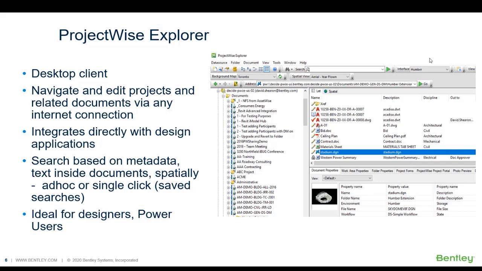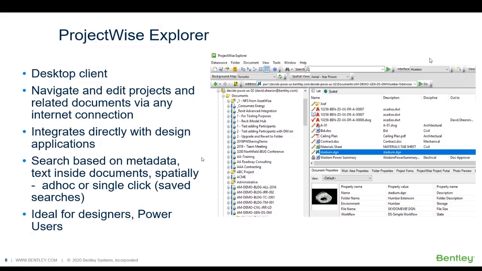As I mentioned, typically the icon to the left of the file name gives me a good indication of the application that is associated with that. Things like a pencil tell me I need to edit the drawing. A book would indicate it's read-only to me. If I see a lock symbol, as we see over here, that means it's locked, and in this case, it's locked by another user. In this case, a person called the document approver.